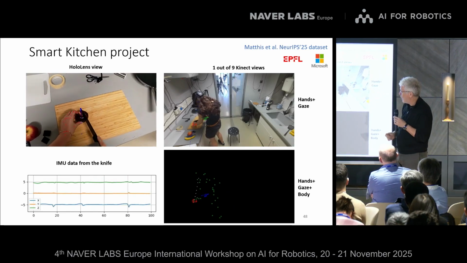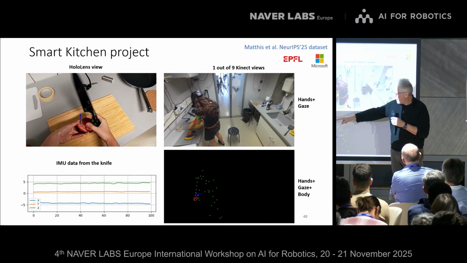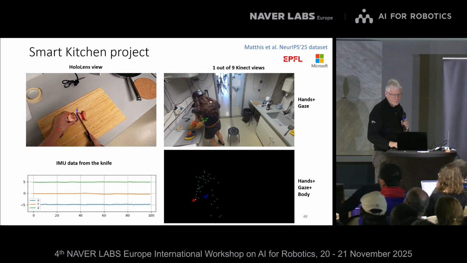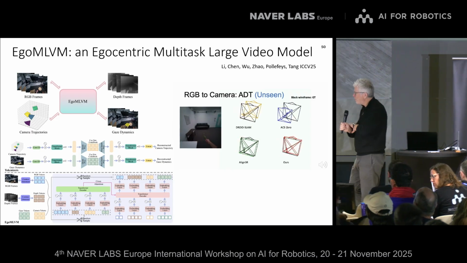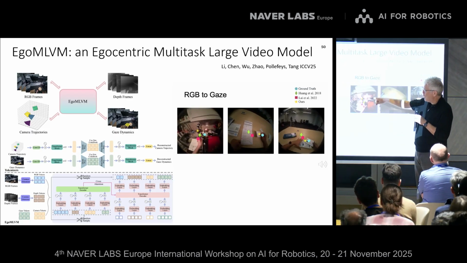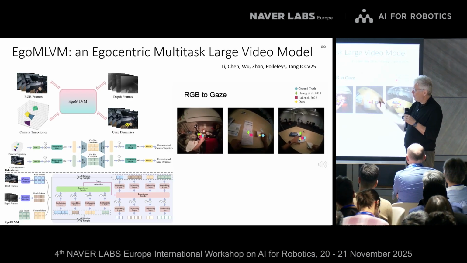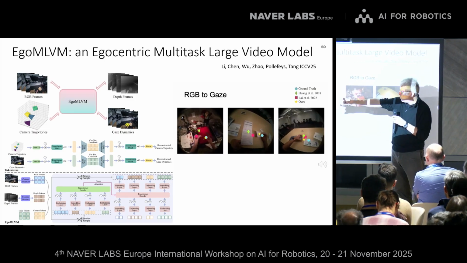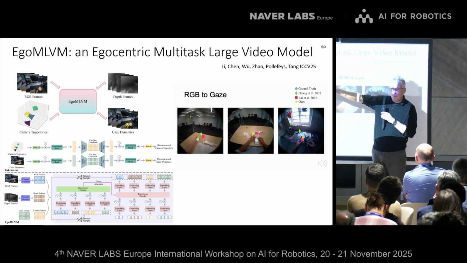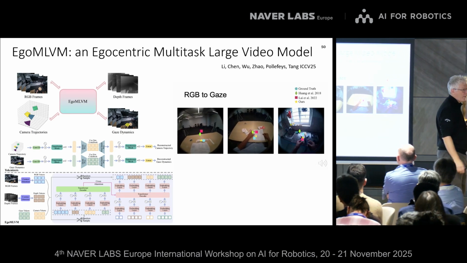It's about 30 hours of data in this particular environment. And so, for example, if you're chopping something, the knife will nicely register that with this IMU. Building on that, together with Siyu Tang, my colleague at ETH, we built a multimodal model that links those different modalities from RGB to depth frames to camera trajectories to gaze dynamics, so that, for example, given an incoming video, when you don't have eye tracking, we can still predict where the person is likely to be looking.